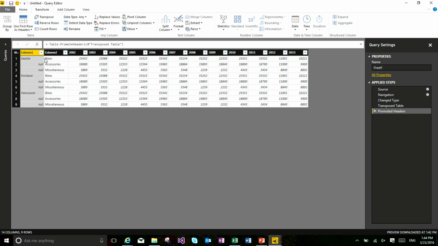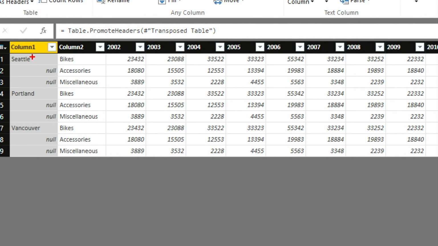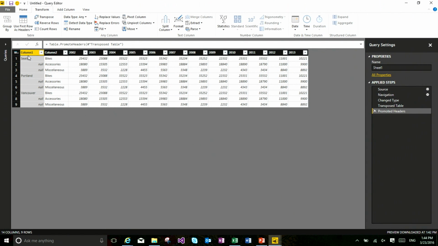But let's take a look at this first column. As we were looking at before, I have Seattle on the first row, but then I have two nulls. And likewise for Portland and Vancouver. So what I need to do is something called fill down. That's going to fill the Seattle value down to every null cell below until it finds something that's non-empty, like in this case, Portland. That's also available here on the Transform tab. I could do fill down or fill up. Let's go ahead and do a fill down. So that's starting to look even much better.